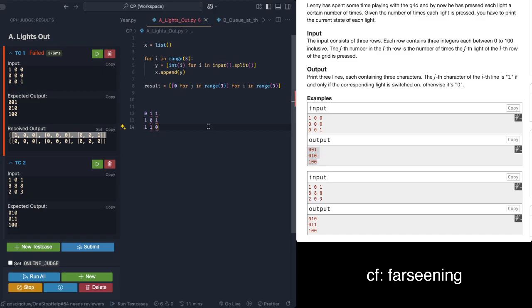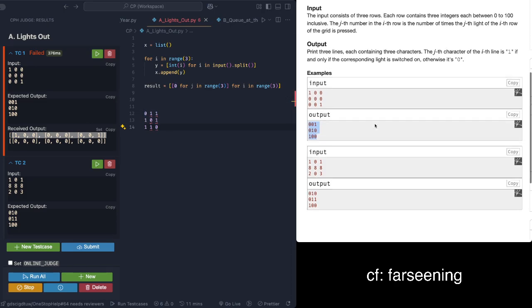Then I come here, I'll try to switch this off, which means this will be on, this will be on. Oh, this will be even, right? Wait, this will be 2 then, I guess. Yeah, this will be 2, which means the even number, this will be off, containing jth the character only will be switched on, otherwise it's a 0.